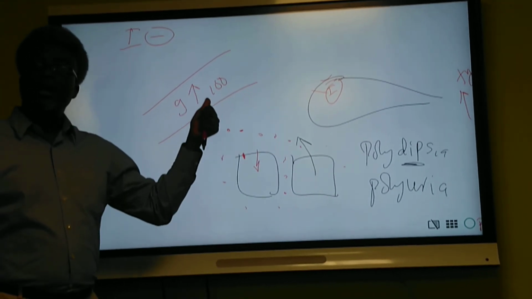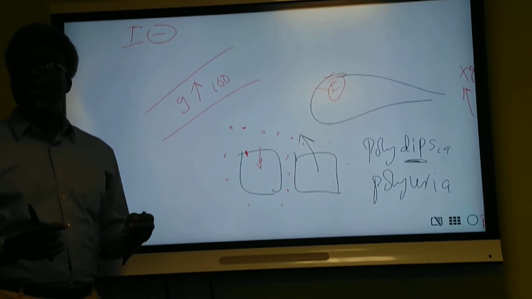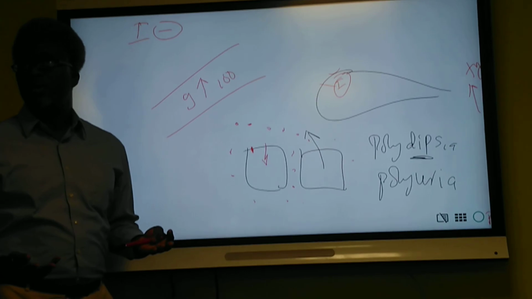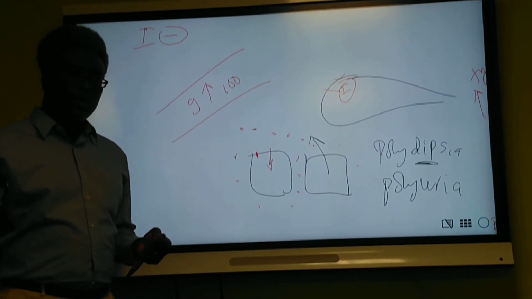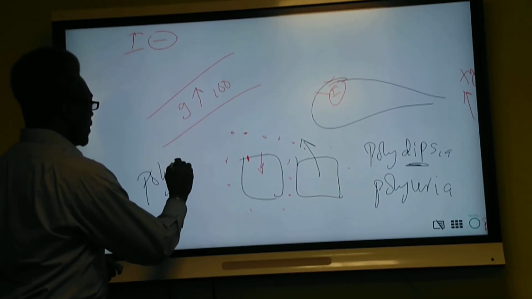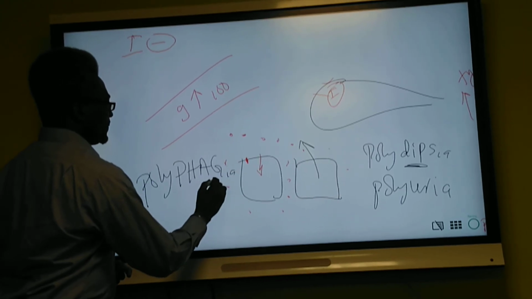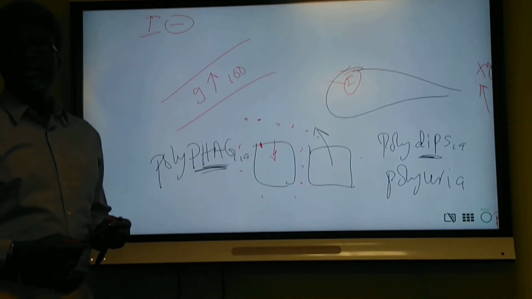Now remember, these cells are not being fed. So the cells will tell the brain, dude, we are hungry. And the brain will be like, you just ate a whole big loaf of bread. What's going on with you? Well, of course, the brain will say, well, we need to eat. So you will have polyphagia, which means to eat a lot.